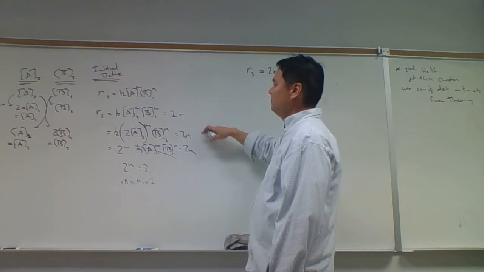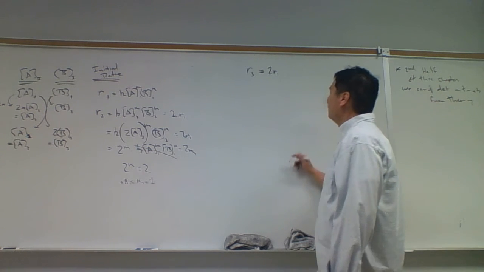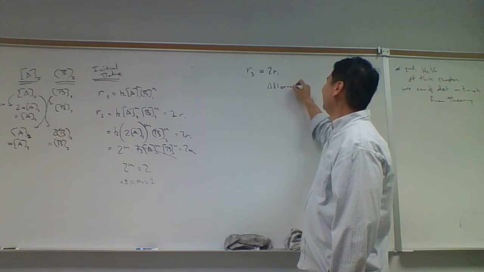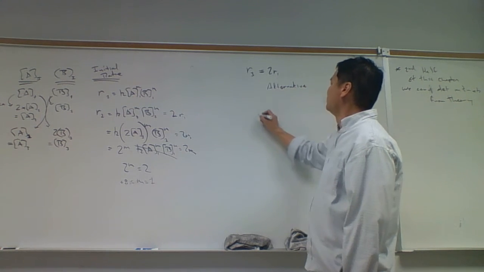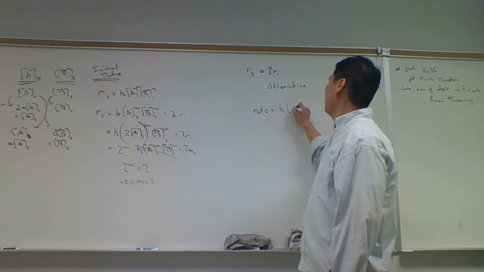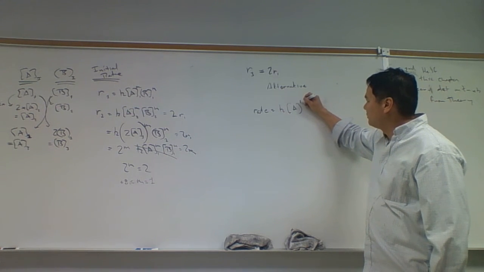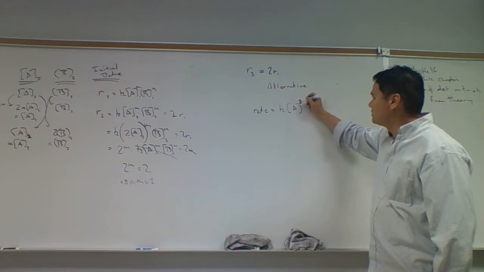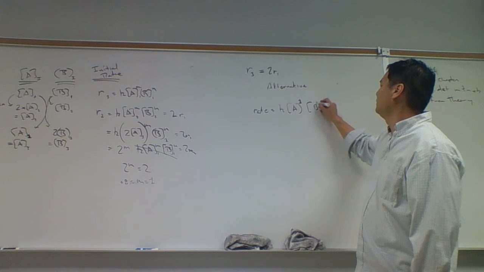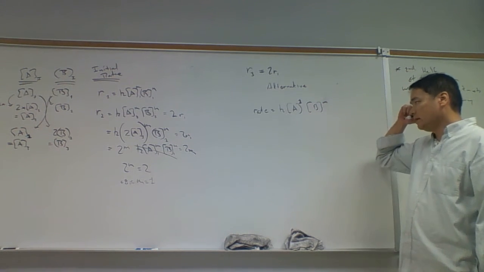I can go through the same thing like this, but let's look at an alternative way. I'm going to skip the math here and just look at it. So far, this is our rate law. The rate is equal to Ka. Now the power here we just determined, it's got to be the first power. So what we say is it's first order in A. And then B to the mth.